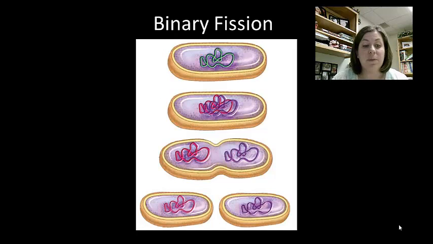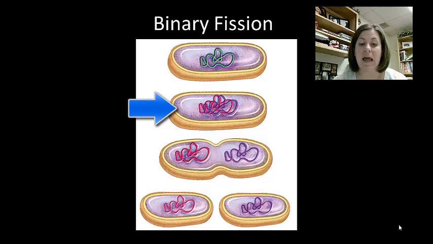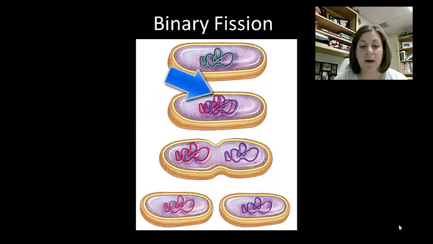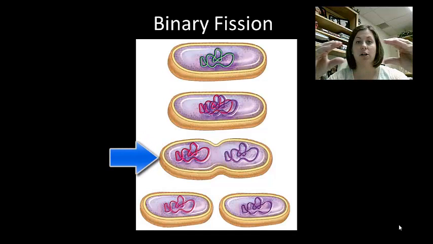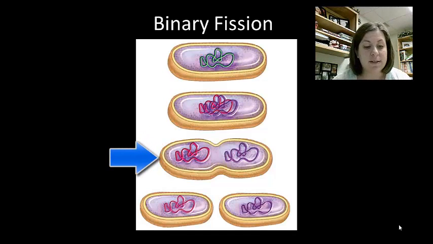Prokaryotic cells reproduce by the process of binary fission. Before the cell can divide, it must first replicate its DNA, which you see here. DNA replication begins at one location as the DNA double helix will unzip, and both sides of the DNA get copied. The two chromosomes then attach to the plasma membrane. The cell then begins to elongate. It starts to get longer, and it starts the splitting process.